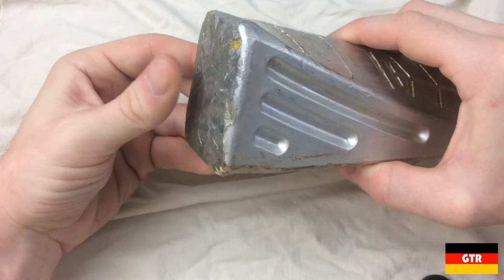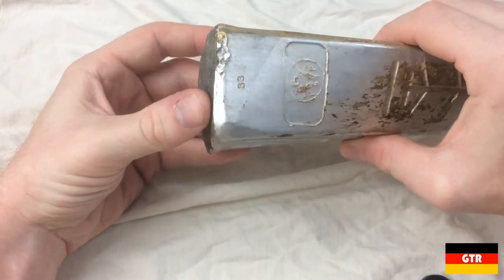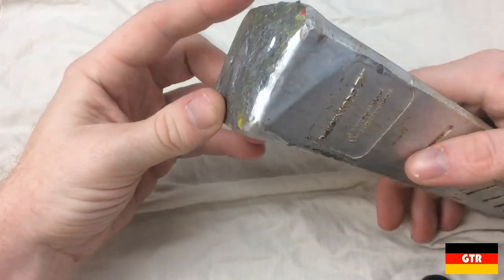Well, that wraps up the review of the Ochsenkopf 48-0000 aluminum splitting wedge.